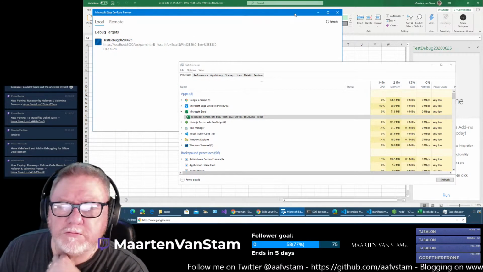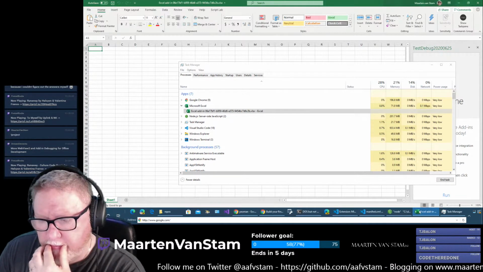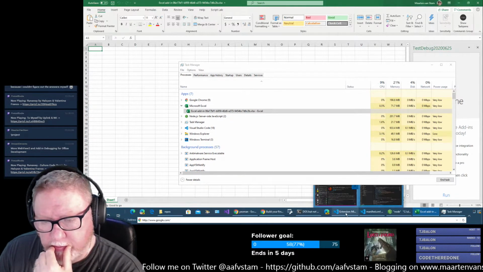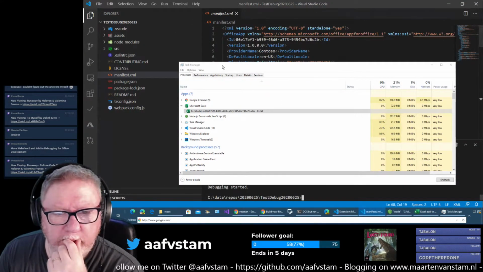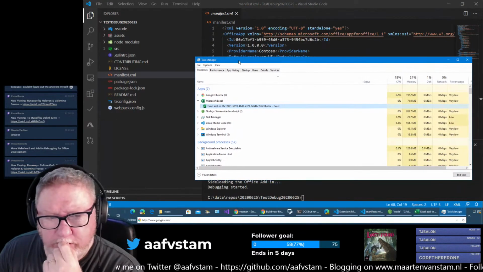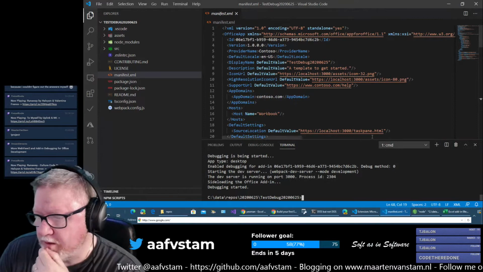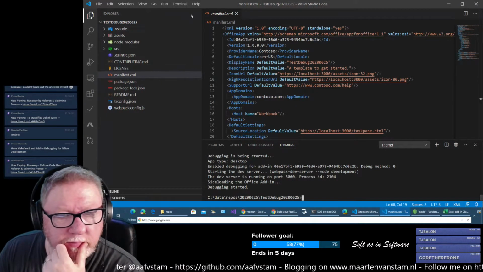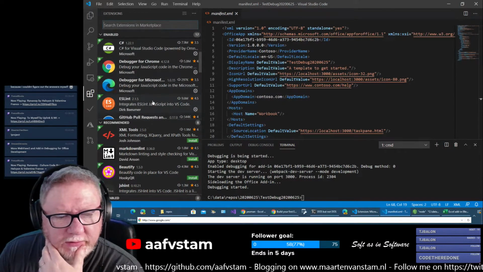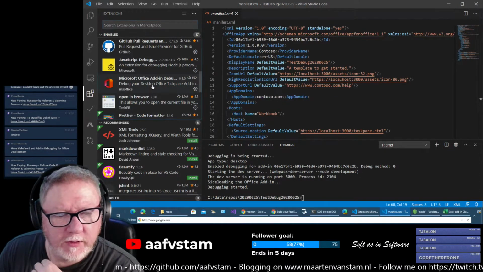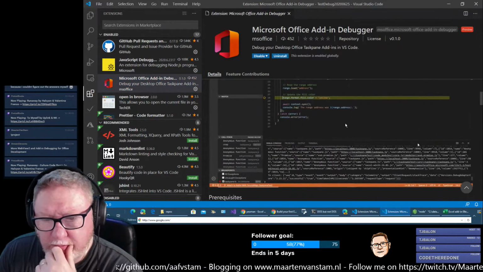So, if I now go to Visual Studio Code, and then this one can close. Go to the extension and do some reading there. Office Addin Debugger. Close the terminal for now.